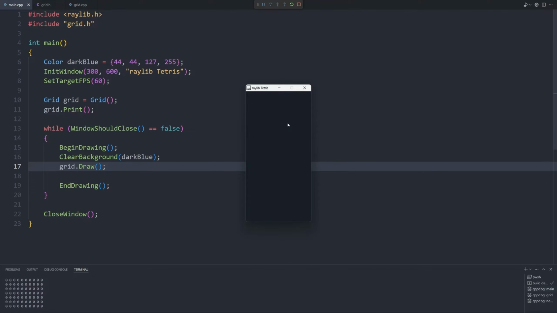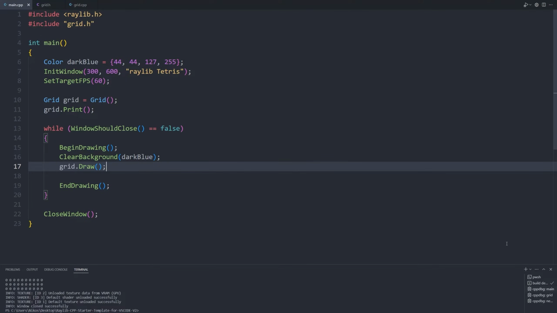To make the cells visible, we need to add a margin of 1 pixel to each cell. Our cell size is 30 by 30 pixels, so we can draw a 29 by 29 pixels gray rectangle for each cell to create the margin. This way, the grid lines will be visible, making the game more understandable and easier to play.